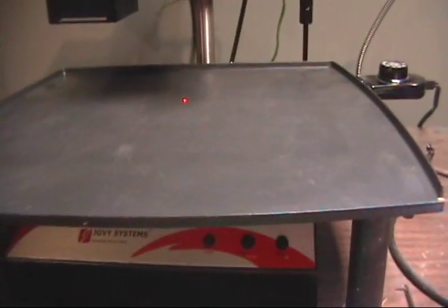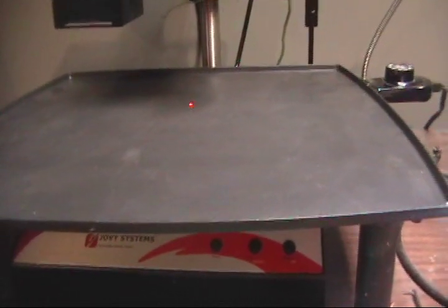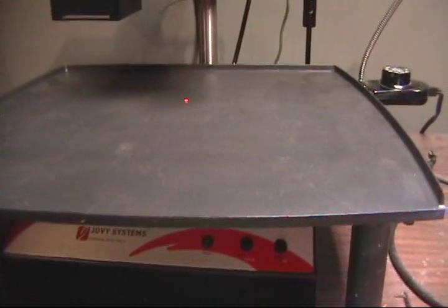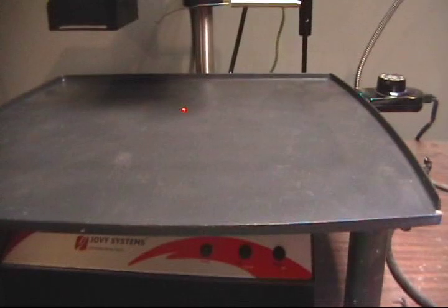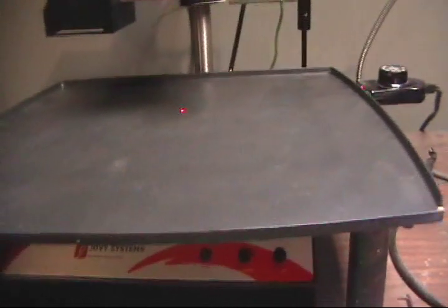Just like the other times, heat it up to 90 degrees C. Turn on your upper heater to fast reflow. When it hits 110, swing the upper heater over and drop it down to level 3. When it hits 200, raise it up to level 4 and swing it over. Let it cool to about 120 degrees C. Turn on the fan, let it get down to about 60 to 55 degrees C.